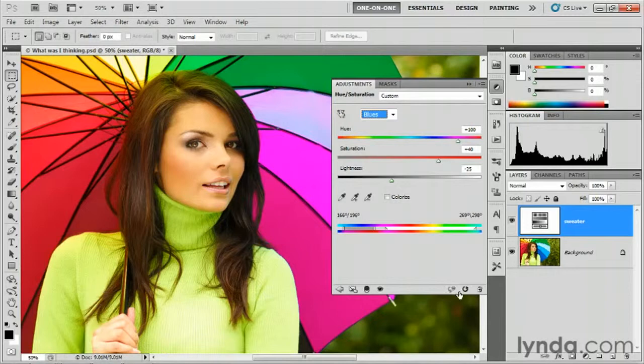I have to click a second time on the now full arrow icon to reset to the adjustment defaults, which are nothing in the case of hue saturation. All right, so we've gotten back to our unmanipulated image. We have a sweater adjustment layer. Let's use it to adjust the sweater by using this tool right here. This is the only tool inside of Photoshop that doesn't live inside of the toolbox. It lives here instead.